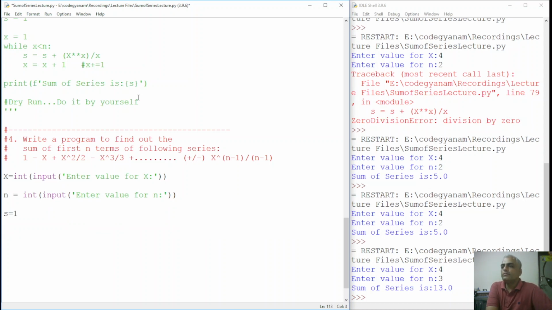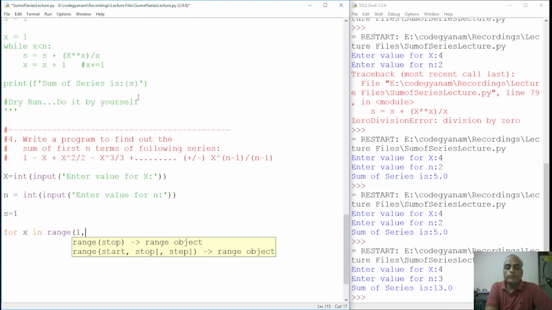So s equals 1, and then for the for loop we will use for a small x in range 1 to n, as we are doing this 1 to n.